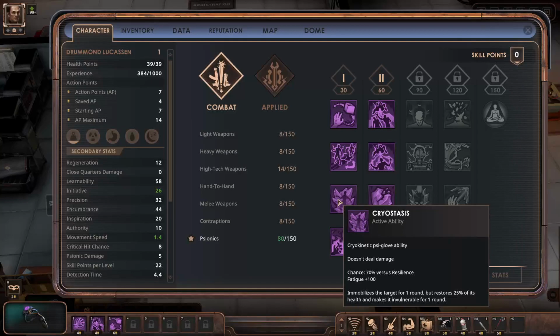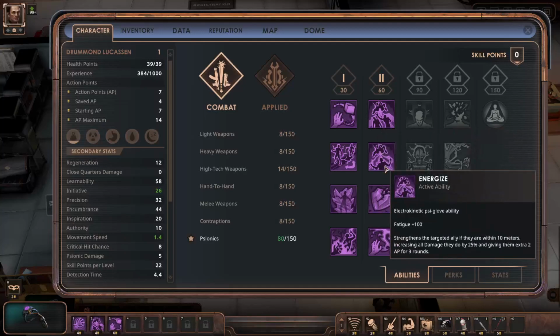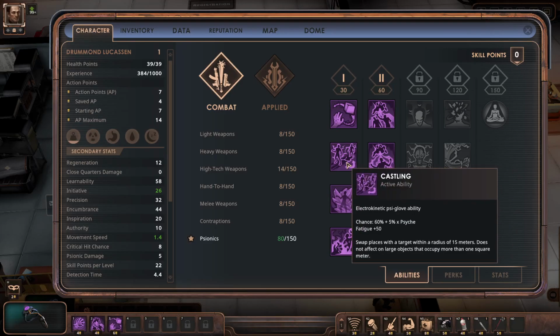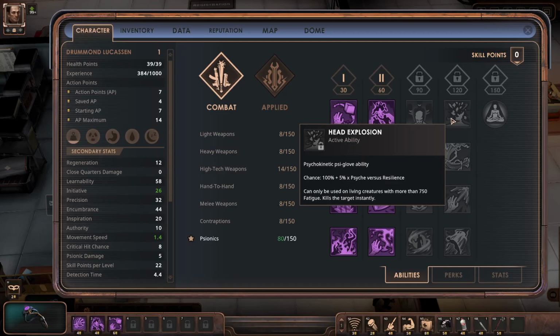Cryokinetic Psyglove ability doesn't deal damage. Immobilizes the target for 1 round, but restores 25% of its health. And then the next ability, chance 70% plus 5% times Psyche versus Resilience. Reduces the target's defense class by 25, incoming critical damage by 50% for 2 rounds. Ooh boy. I mean that would make them weaker, but this can also make people go crazy and hurt their friends. So Energize strengthens the targeted ally if they're within 10 meters, increasing all damage they do. Energize is pretty nice, because we get a boost on an ally.